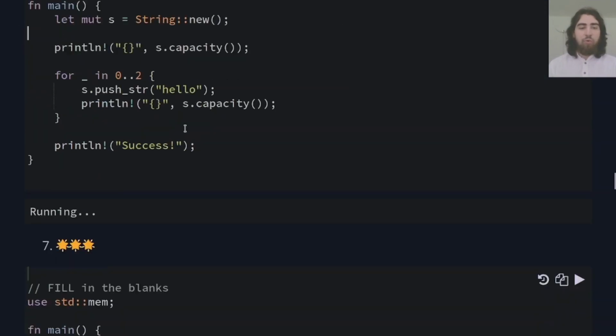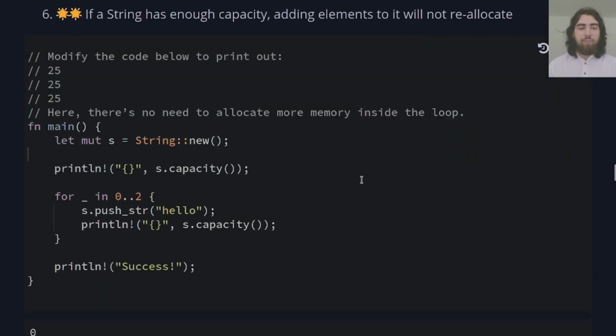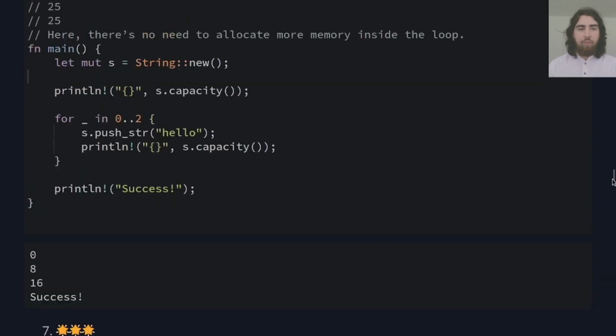So when we run this program over here, we see the capacity of string s. Now over here we are initializing an empty string, meaning nothing gets allocated to heap memory.